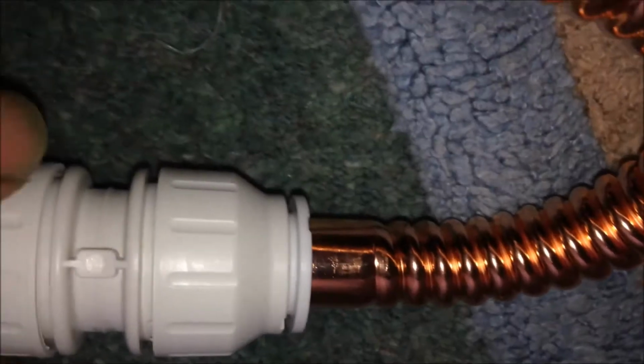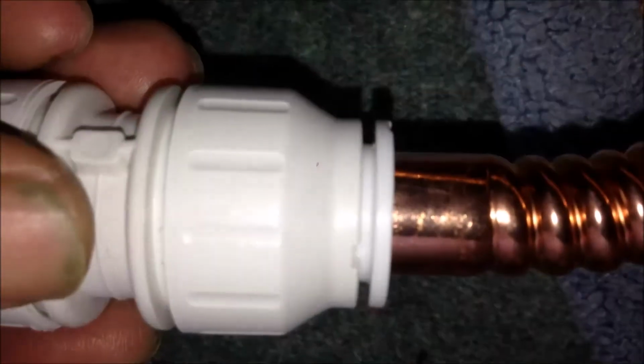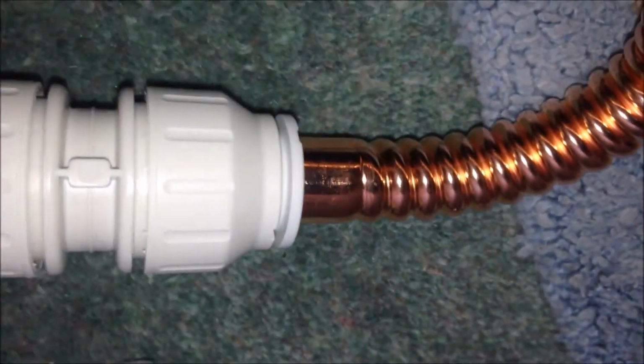So I will take this cap off. I think I don't need steel wool to do this. This is a new one, shiny. I'm just pushing it to the bottom using 2 hands. So I just push this in. I think see what's left. So that's the original length, and this is what's left. Just push it in and try to pull it out.